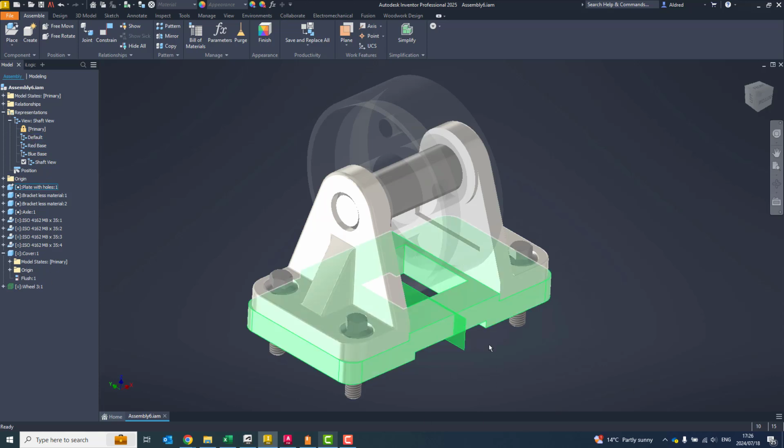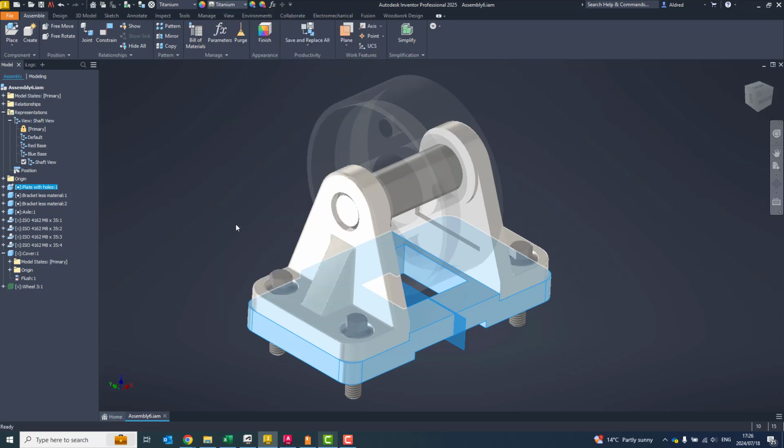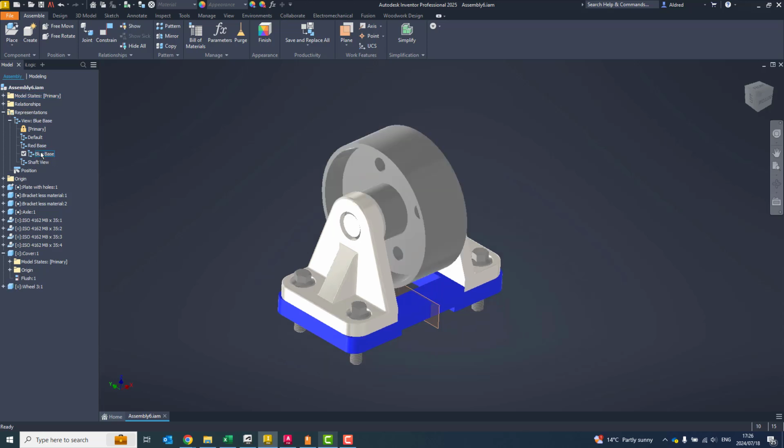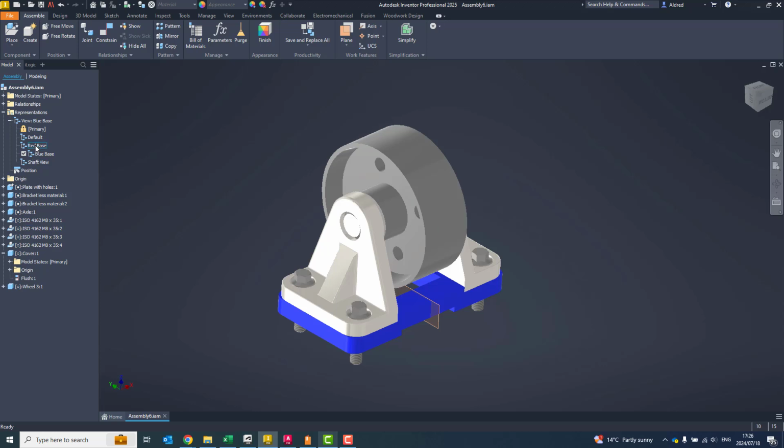If I wanted to have blue base in here as well, then I can select that, and then make sure that I've got blue under my appearances over here. Okay. So there now you'll see that blue base, enabled wheel, blue base, shaft view. Shaft view has got my blue base disabled, blue base enabled with my blue base over there.